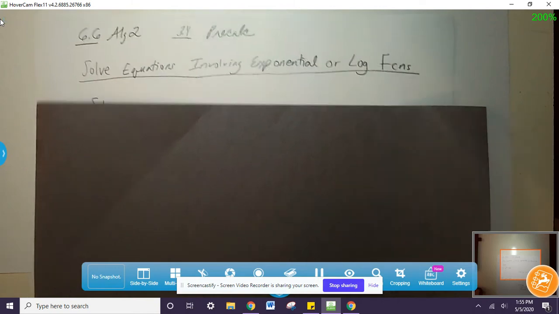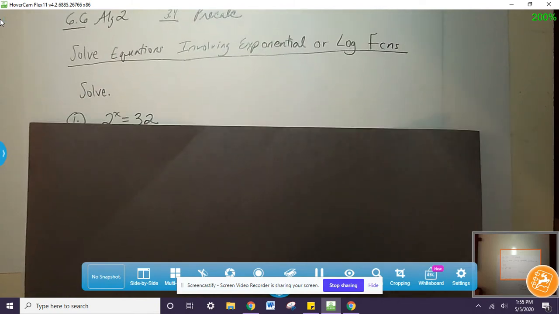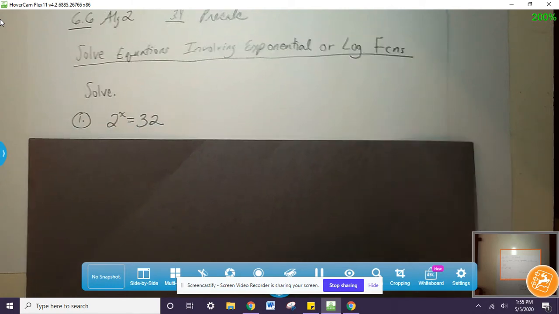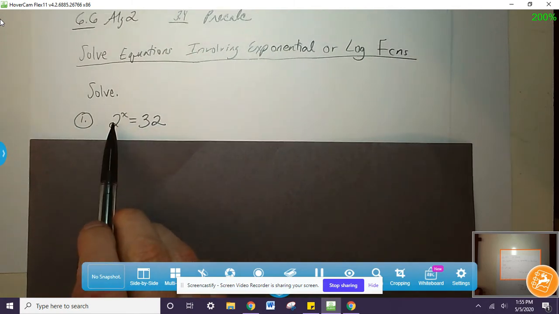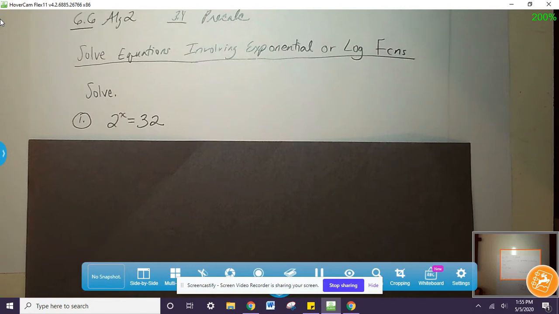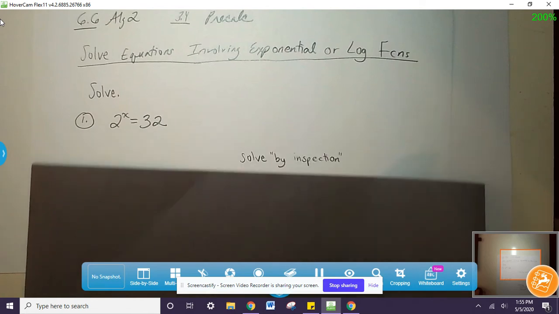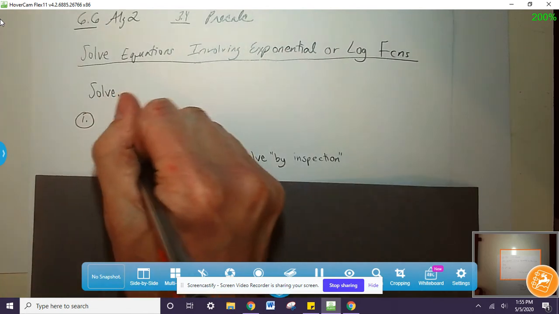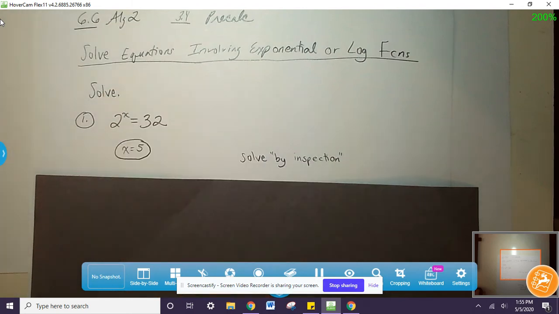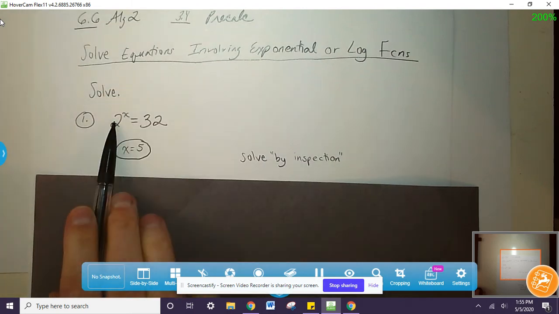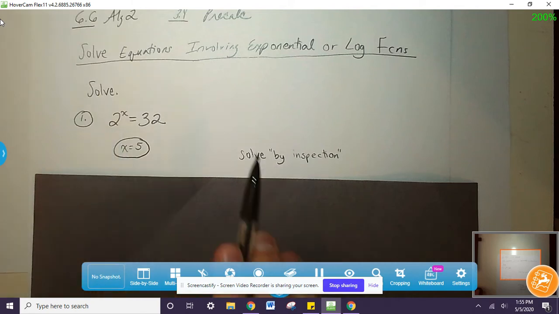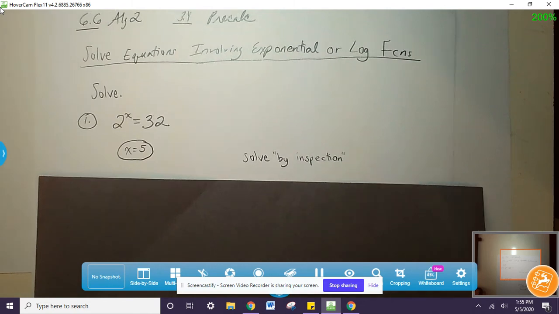So to begin, if we want to solve this equation here, this involves an exponential function because I have a base with an x and an exponent. And if you're so lucky as to get a problem like this, you can just go ahead and write down the answer. We know 2 to what power gives you 32, and that answer is 5. So these don't happen too often, but if you see one that you can solve because you just know the answer when you look at it, that's called solving by inspection. So if you can just look at it and tell what the answer is, that's solving by inspection.